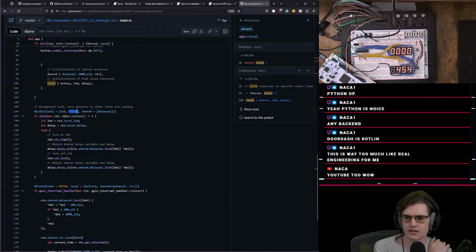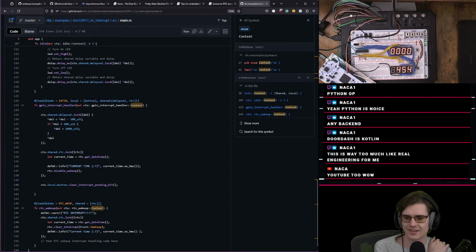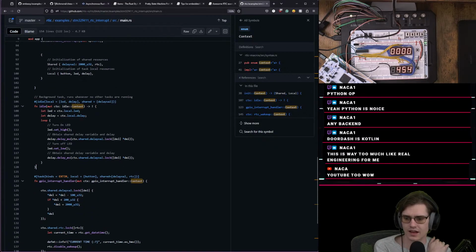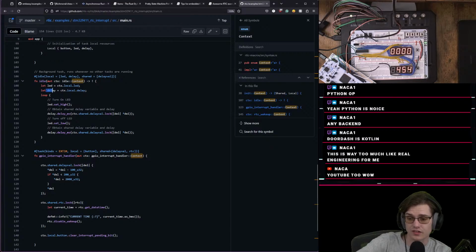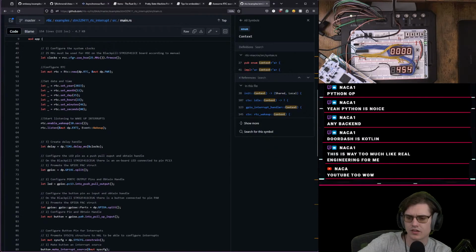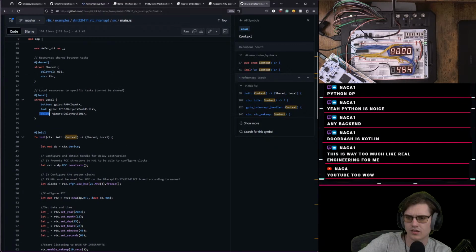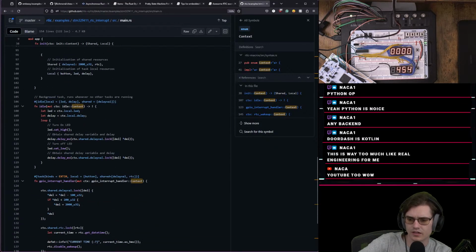Local LED and delay. So you're using a local version of the LED and delay, but it gets deallocated when you're done with this idle function. I think that's the key of this local. LED, delay, sure. They didn't do the asterisks on this, so I guess you don't need it. Yeah, alright. LED just in the context of here. You have a delay. Delay is global, I thought, though. No, I just now realized. LED delays. Oh, delay val is global. Sorry, delay is not. So delay is just the peripheral itself.